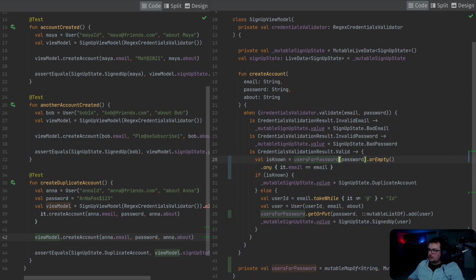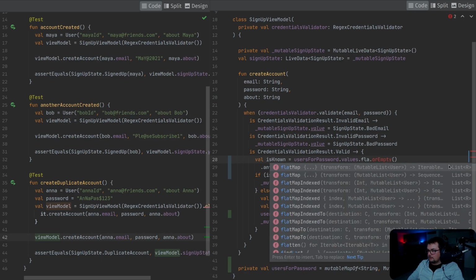But I'm thinking now that here I'm getting the users for a given password back from the collection. But what if, for example, I have a user with an email but a different password? So I should not be taking this. What I should do instead is users for password values, and then flatten.